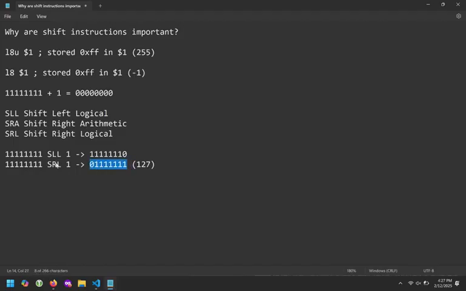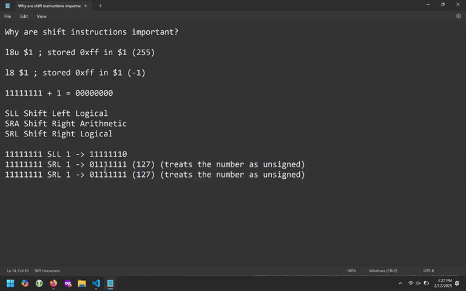So when you have a logical shift, it treats the number as unsigned. Comparing that with shift right arithmetic, we preserve this top bit. When we shift it over by 1, we keep this 1 right here. And so this stays -1.